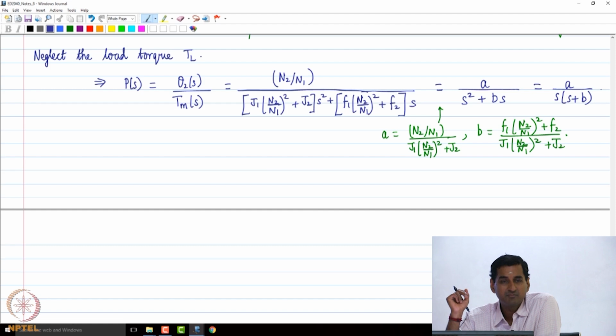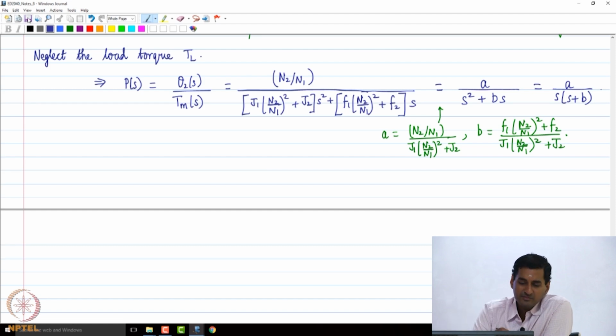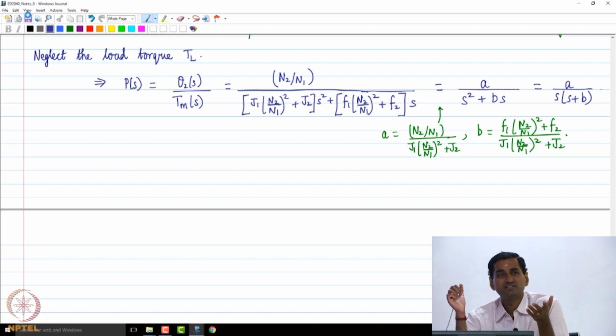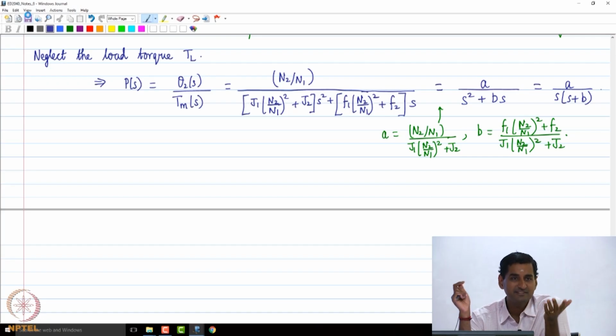So, is this plant going to be stable? No, right. Because of course, it depends on how we look at it. As we discussed, some people call it critically or marginally stable, but we know that when we have a non-repeating pole at the origin, you give a step input, the output will become unbounded, right. So, you can immediately picturize it.